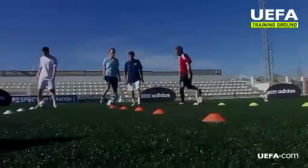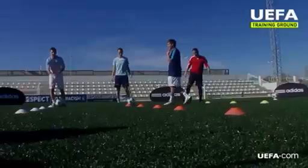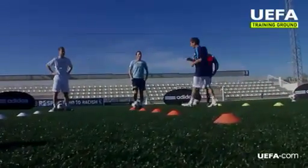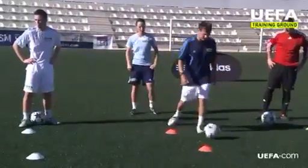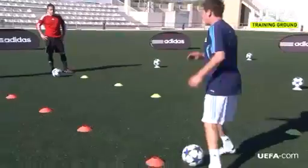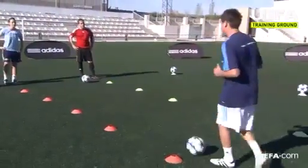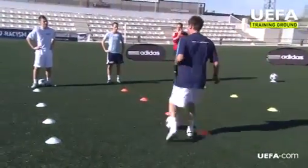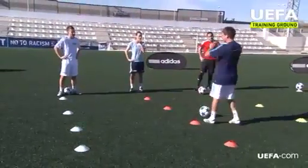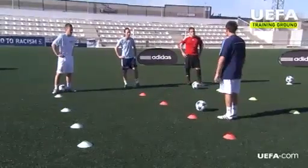And relax. Now, like I say, it's important to have your head at that sort of level so you can see what's going on around you. It's not a problem if you do look down at the ball. So I'm going to go up this end and dribble towards you. If you look at my head, as I'm coming towards you, I keep my head up. Every now and again, if I want, I can check the ball. It's not a problem. But I need to keep my head up and turn it from side to side so I can see what's going on. Everyone understand it?